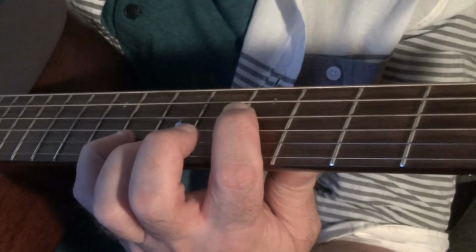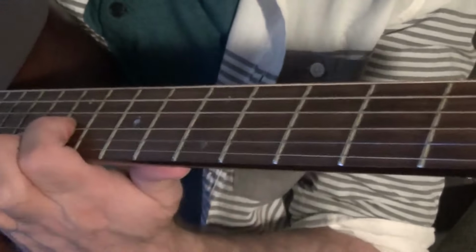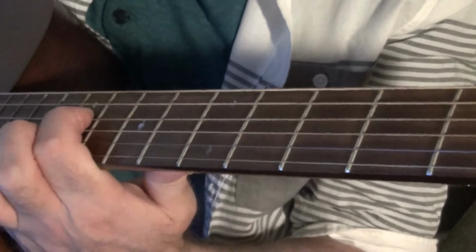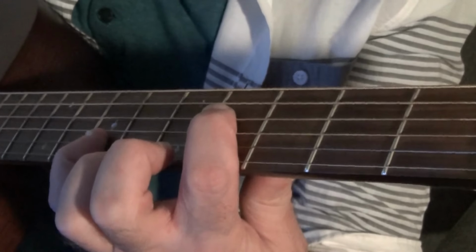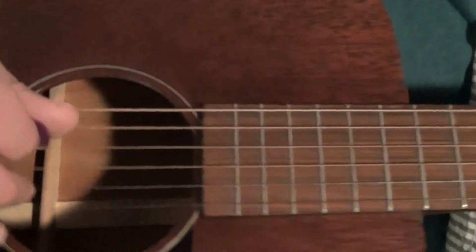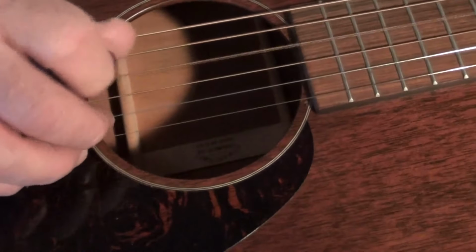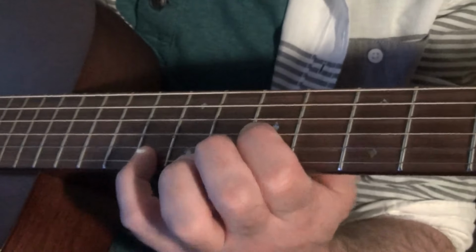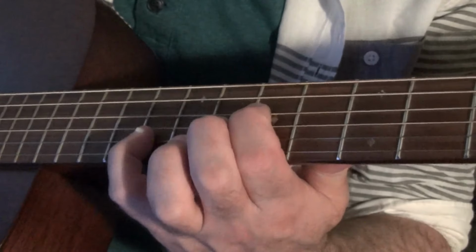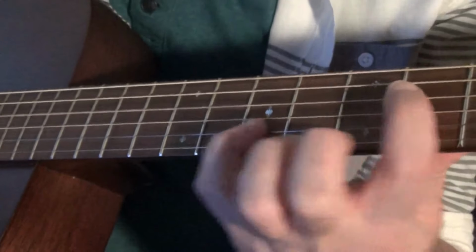He plays a low note, high note. And then when he gets, let me demonstrate. And then when he gets around here, he'll play both strings together. What I'm doing here, I'm using my pick on the lower string and my middle finger. Pick, finger, pick, finger, pick, finger, both.